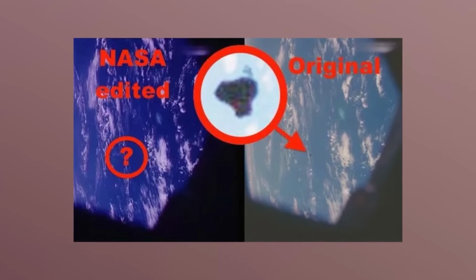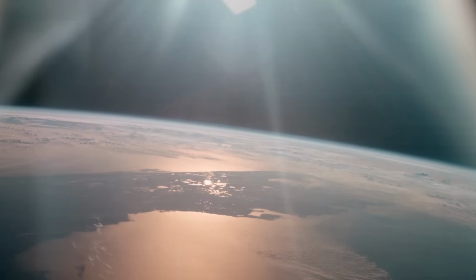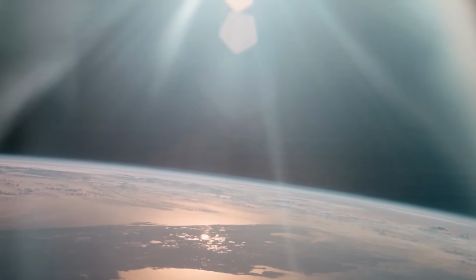As evidence of this, he posted a photo from the 1968 Apollo 7 mission that he claims shows a UFO on his blog, saying that the craft he saw in 2013 had been edited out of the photo by 2015. As he himself put it, "Guys, I discovered this UFO back in 2013 and NASA used my website to edit it out by 2015. Now I have found them in the US National Archives. They have accidentally saved the original Apollo 7 photo with the UFO in it. The photo in question shows a black object seemingly floating below the Apollo 7 spacecraft and above the planet. The supposedly edited photo does not show the small black object."